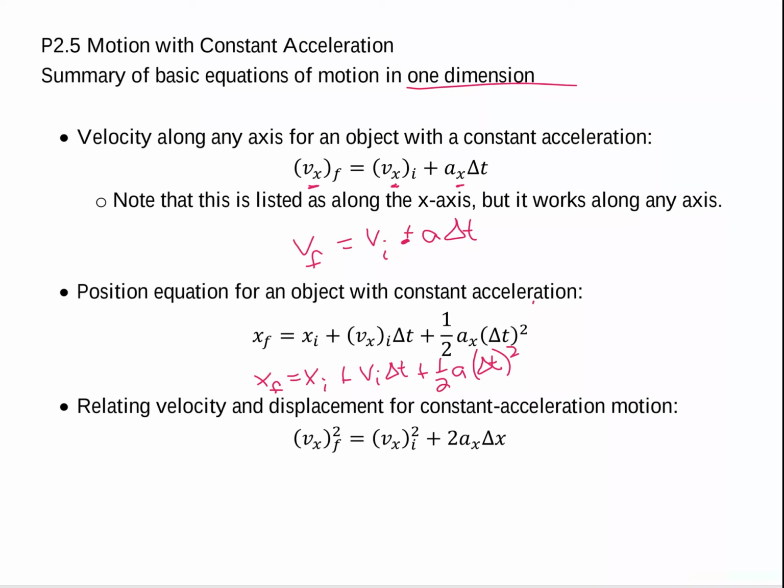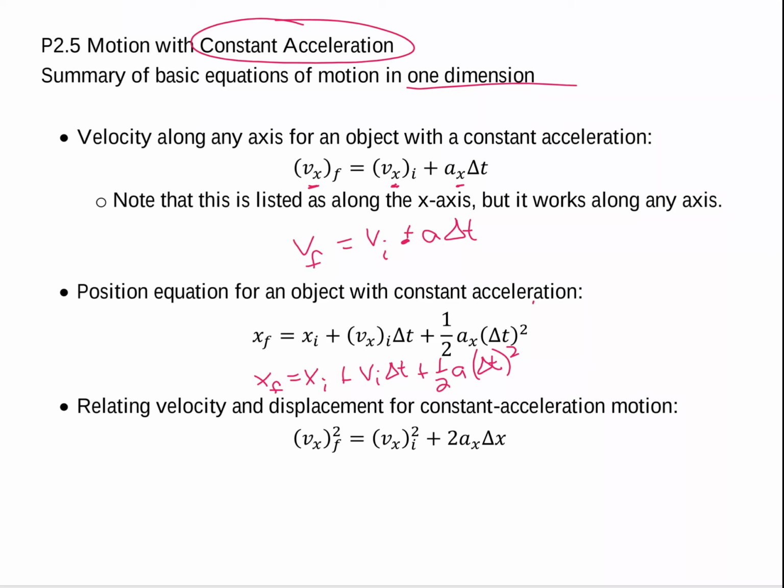And then we have an equation that relates velocity and displacement for a constant acceleration situation. And that is important to note. This is all constant acceleration. If we don't have constant acceleration, then these equations don't work. So if I want to relate velocity and displacement in a constant acceleration situation, then I have v sub x final squared equals v sub x initial squared plus 2 times the acceleration in the x direction, delta x. This is all in the x direction. If it was in the y direction, then all of the x's turn into y's, and it's the exact same equation, okay?